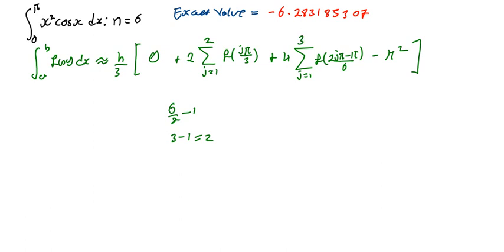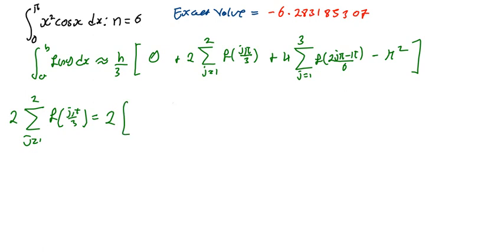Okay, so I'm just using the main formula to make all the substitutions, and we see how it can work out. So we're basically going to say 2. I'm starting with this one here, the middle one, or the first one. This 2 multiplied by the summation from j is equals to 1 to 2 of f of j pi over 3. What this one means is that if you're going to say 2 here outside, in your brackets you're going to be substituting. You're going to say f of, where this j, plug in 1.